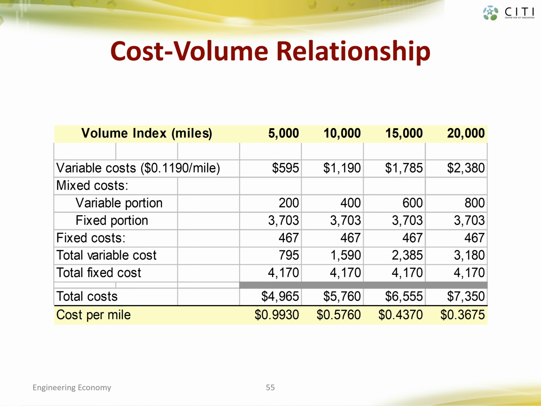From this example, you can probably tell that it really depends on how far you need to travel every day. If you travel far every day, then the unit cost will be a lot lower. Comparing with public transportation, it's probably more viable or more attractive to buy a car. Versus if you only travel a very short distance to work, by owning a car, you have very high fixed costs shared by very few miles. So for every mile that you travel, the cost will be a lot higher. Then you may want to take public transportation rather than owning a car.